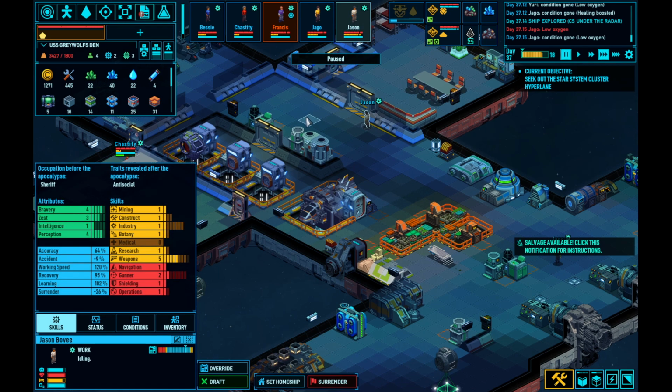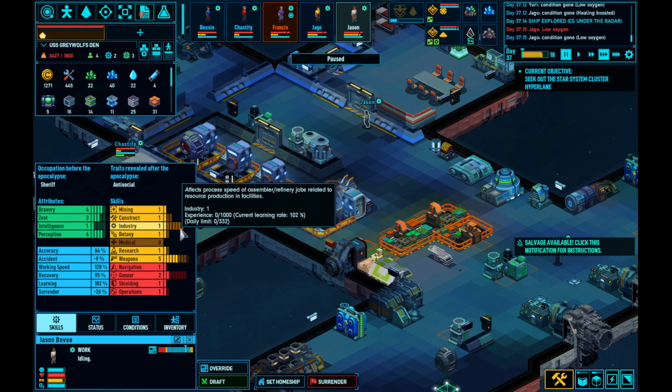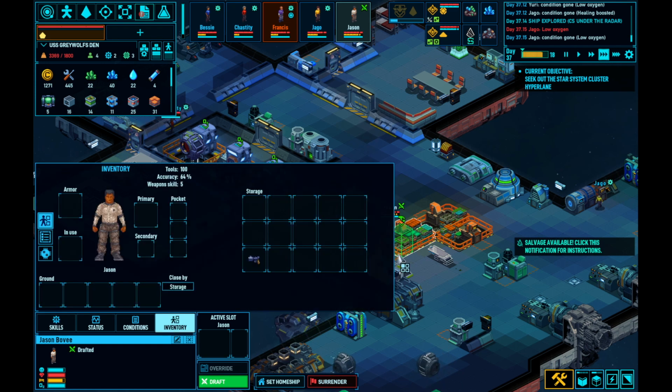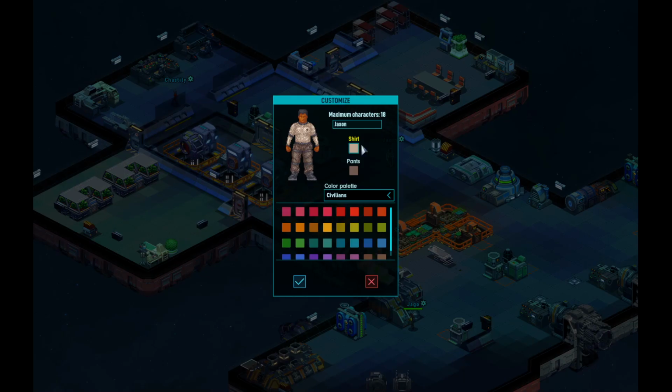Jason is antisocial. He is a sheriff, so weapons are good. He does mining and construction industry, gunner. So we definitely need to go ahead and draft Jason. Don't have a big gun for him just yet, but we'll get him one. Let's look at him real quick, because I do want to see about, yes. So shirt, let's make it yellow.